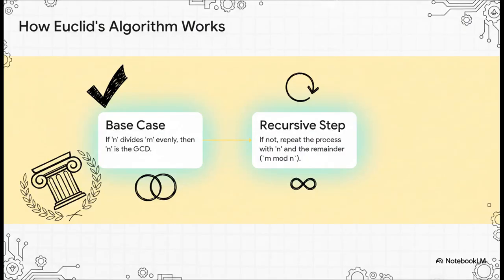It's based on a surprisingly simple but totally genius idea. The GCD of two numbers is the same as the GCD of the smaller number and the remainder. So we just keep repeating that process. Each step makes the numbers we're working with way smaller, until bam, we hit the answer. It's an incredibly elegant solution that's been around for thousands of years.